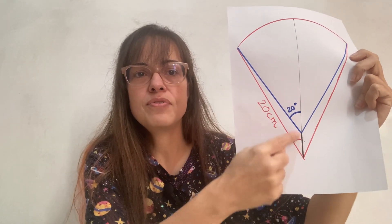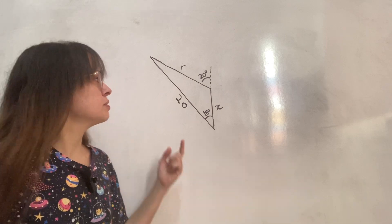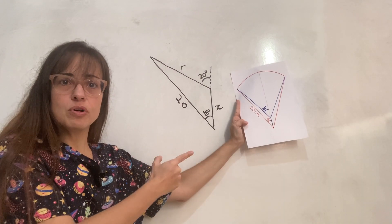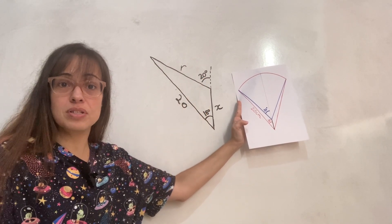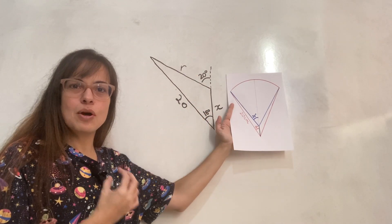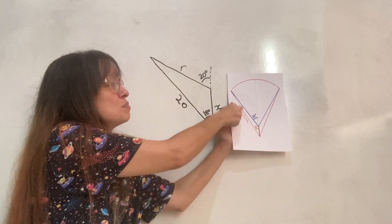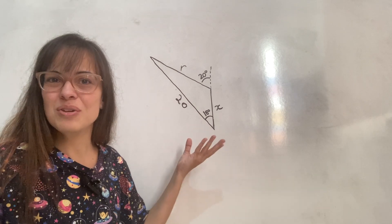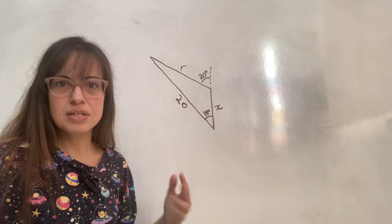I want to use this triangle to measure this vertical segment. X is the thing I want to measure; R is the radius of the new pizza — the original was 20 centimeters. This diagram is even more out of scale than my original one; 18 and 20 degrees visually don't look different, but I've made them very different here because I want to work with this diagram mathematically. When a triangle looks this long and thin, it's not really useful as a mathematical diagram, so we usually don't try to draw things to scale.